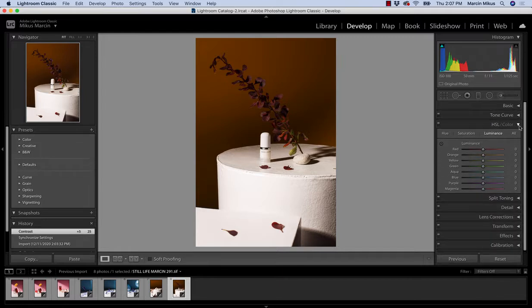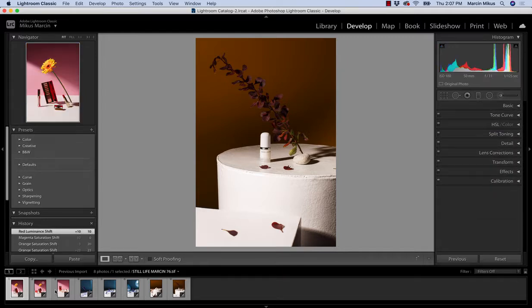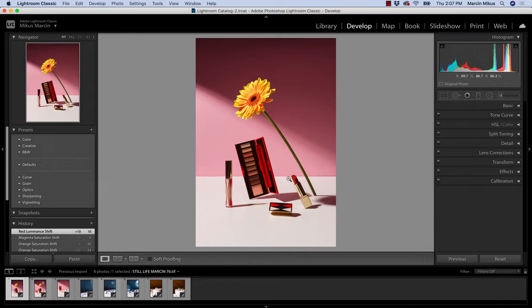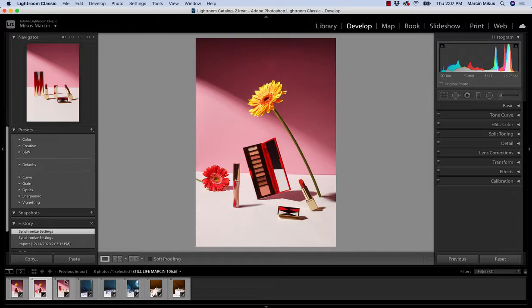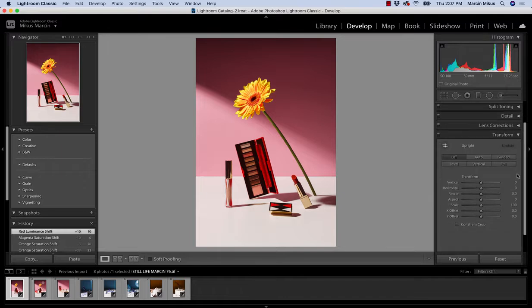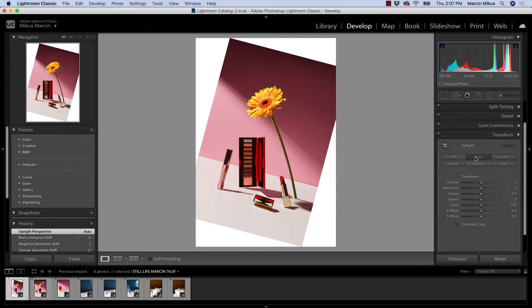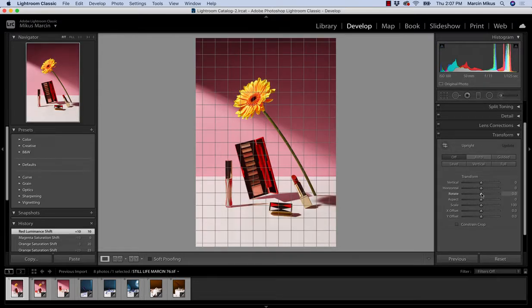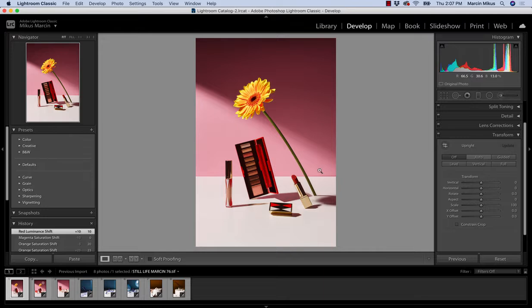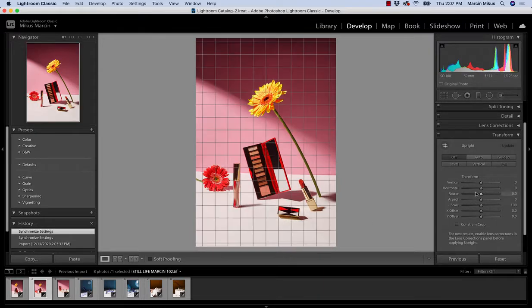So the last thing I try to do is, of course, making sure the images are straight and that the crop is right. So how to make sure the images are straight? We can do this using the crop tool, but we can also use the transform tool that can save us a lot of effort. So when it comes to this image, as you can see, when I'm choosing auto, it doesn't work. But from what I see here, the lines are just perfect. So that is straight. But on this image, auto also doesn't work. And what I see, it's not straight.